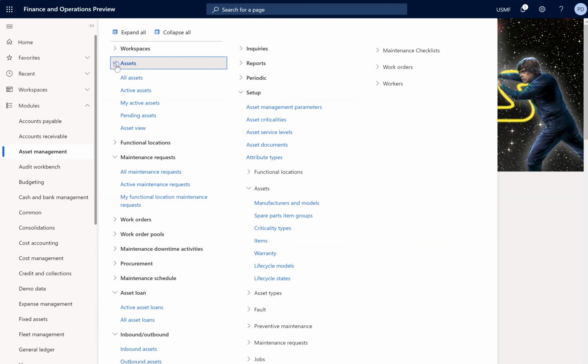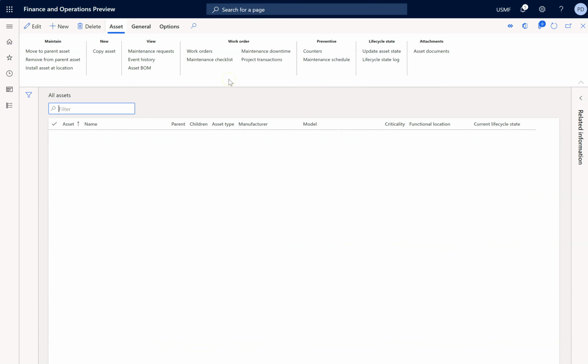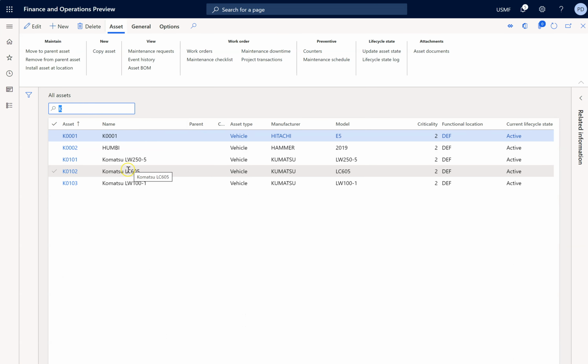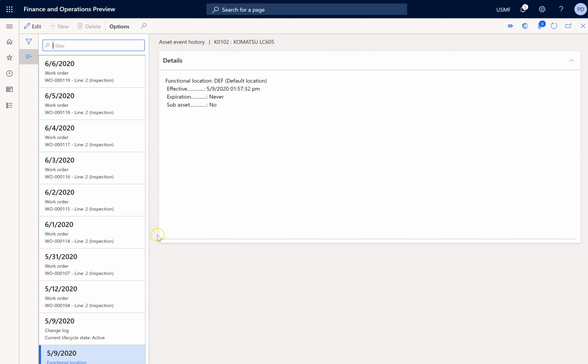If we go back to the assets, this is the forklift which I used, starting with K. I believe this is the one. Probably in the event history we will have an idea.